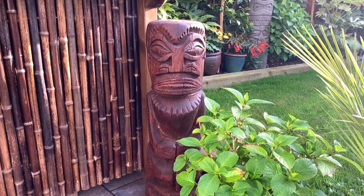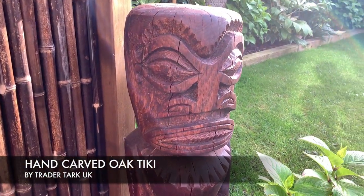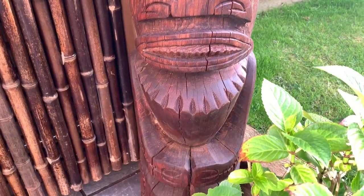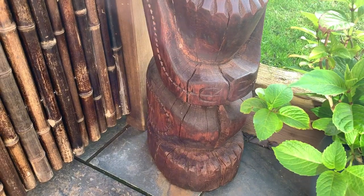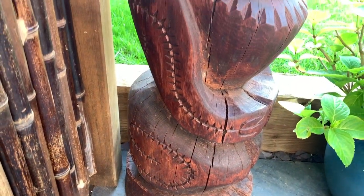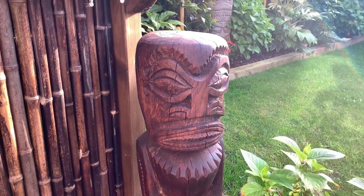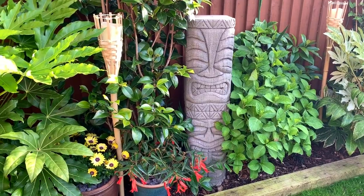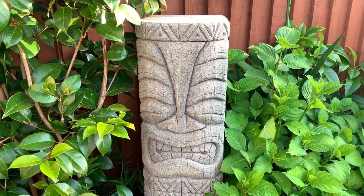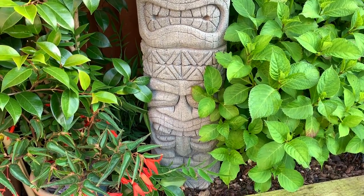And of course, you can't have a tiki bar without a tiki carving. Here's my awesome oak carving from Trader Tark. And then to the right of the bar, I have my Tiki Totem concrete carving from Tiki Heads, which is made up of two separate parts. I think it looks great nestled in between all the plants.